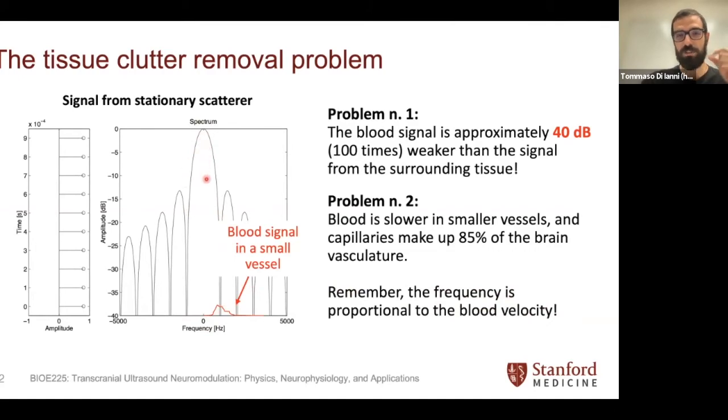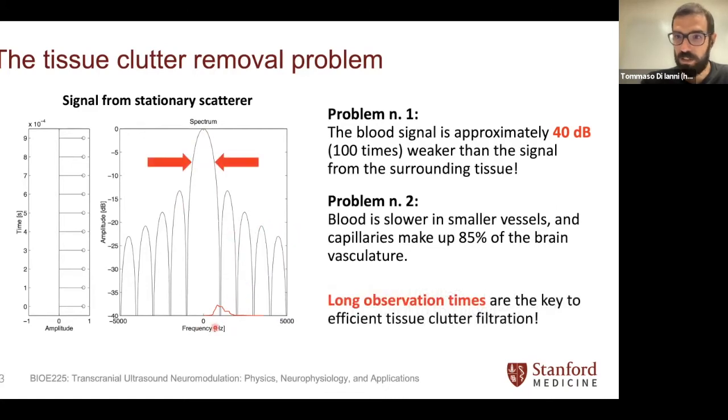I should also add that, I didn't put it in the slide, but the tissue is hardly ever completely stationary. So it's moving itself as well. So there is also that component that will make this spectrum here get even wider. So you have a wider spectrum here, a huge main lobe, and a tiny blood spectrum that is shifting towards the zero frequency because the velocity gets very, very slow in small blood vessels, and it's very tiny, and we need to kind of retain that component. So it's a very challenging filtering process.